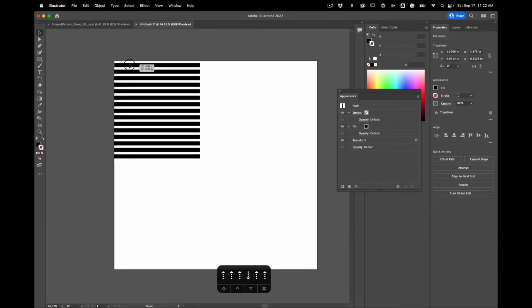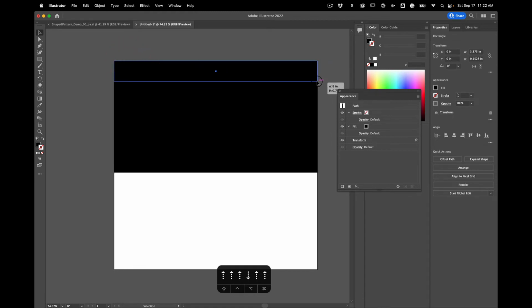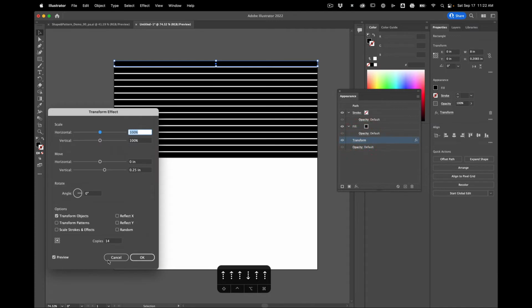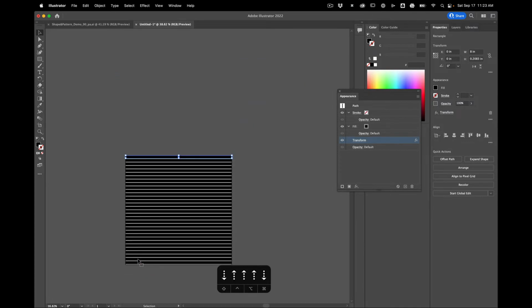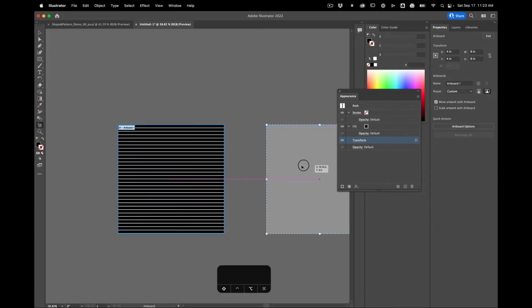I'm going to start making a library of patterns that I can use in other places. All right, so that's one. And I'm going to make another artboard.